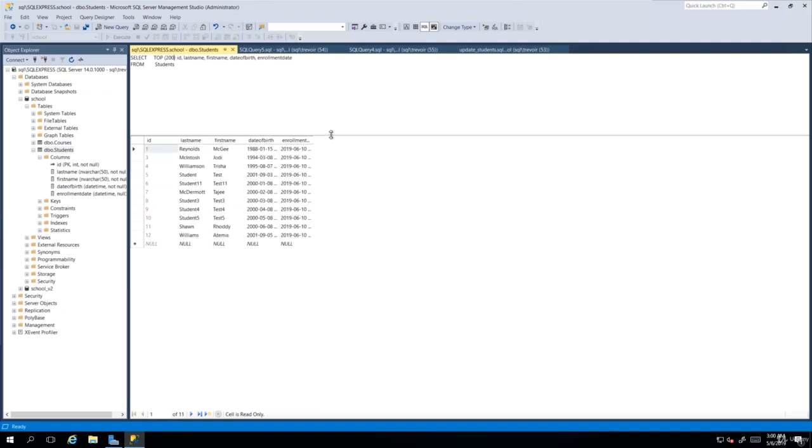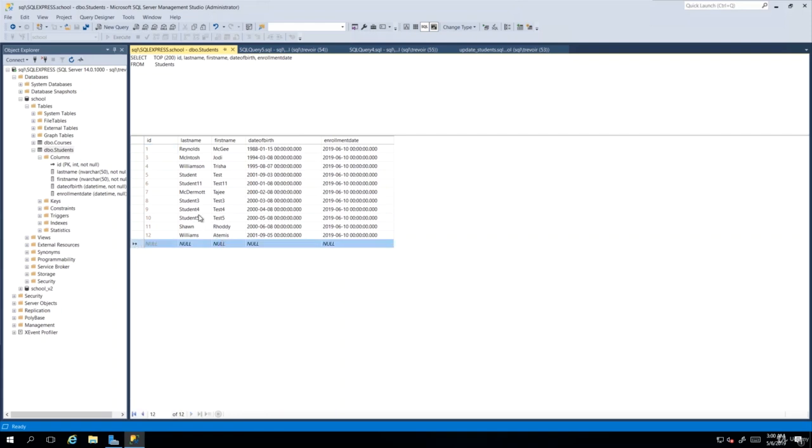And this grid allows us to go in and make a change as we please. We could insert a new row, or we can modify an existing row. So I can change this student 11 to last name Wilburn, and this one Patroy, and then we press enter, and that change is made. And that is how you would go about updating.